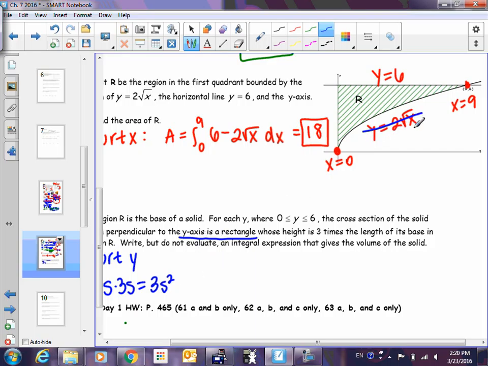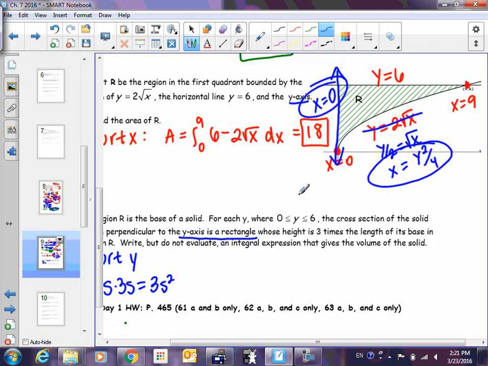So what would be the first thing you do to get x by itself here? Divide by 2. And that's going to be square root of x. So what would just x equal? Y over 2 squared, or I'm going to go ahead and make it y squared over 4. And that's the right function. I need to label the left function. It's the y-axis, but what's the equation of the left function? X equals 0. This is the vertical line, x equals 0. Okay, so these are the 2 functions I'm going to use for part B.